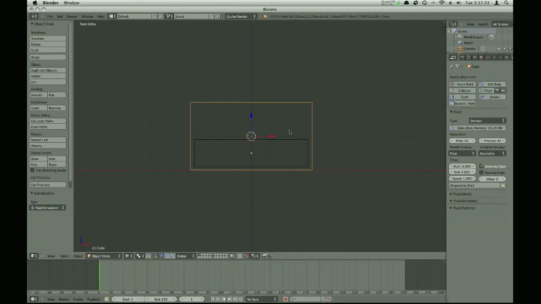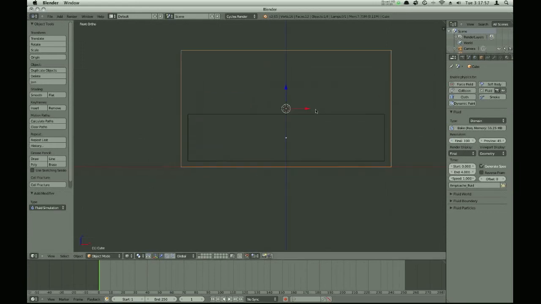So let's go over one more fluid simulation type. Oh, actually 2 more. There is the particle type, and I'll go over that one next, but this time we're going to be going over the control type. So first of all, let me give this a higher resolution so you can actually see what it does.